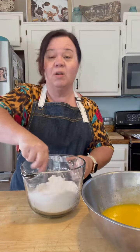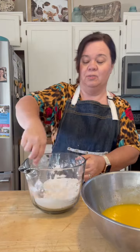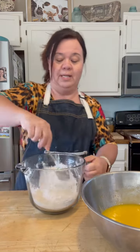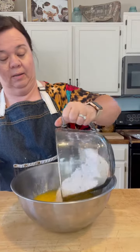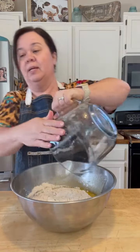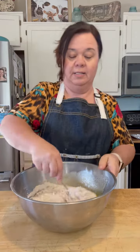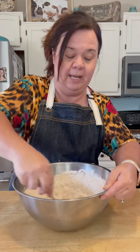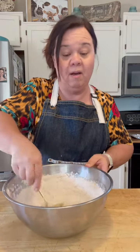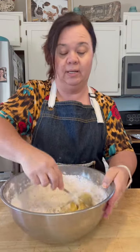So you just stir them together, and you're just going to add this right into your wet ingredients, which doesn't take long. I told you it comes together really good. I don't even use a mixer for it most of the time. I just mix it by hand.